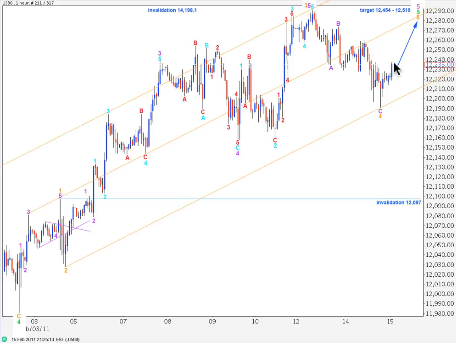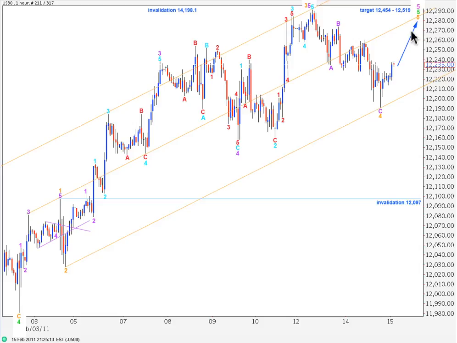So now we're expecting one more push to the upside, probably to be extended and probably to reach equality with wave 3 orange, because that would take price up to 12,454. At 12,479 now within this target zone, wave 5 blue, which we see on the daily chart, will reach equality with wave 3, and at 12,519 wave C black in its entirety, which we see there quite nicely on the monthly chart, will reach 0.618 the length of wave A black. So we've got a bit of a cluster of targets in this admittedly fairly wide target zone.